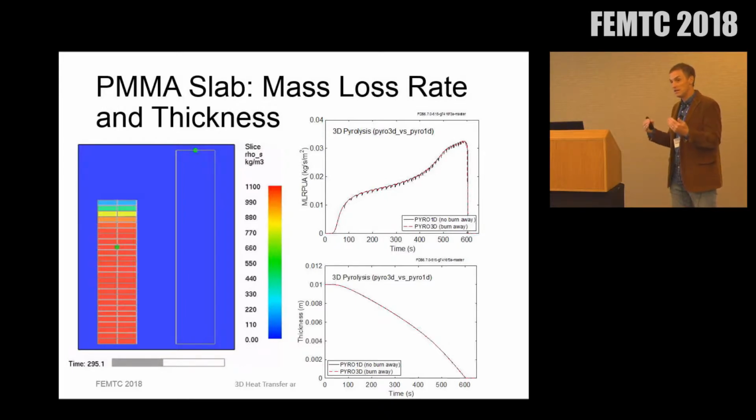Okay, so another thing that we did here, that nobody else has been able to do because we just did it, was to extract the kinetics submodel out of the 1D code, separate it from the 1D heat transfer, which has always been integrated into one routine, right? So Kevin went in, pulled these things apart, and the 3D model now calls the 1D pyrolysis model. The kinetics for the pyrolysis model are just the kinetics for the pyrolysis model. So we're not in a situation where one branch of the code goes off with its own kinetics model, and another branch goes on with a different kinetics model, right? They're using the same version.